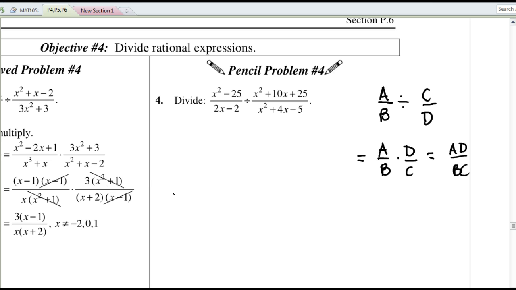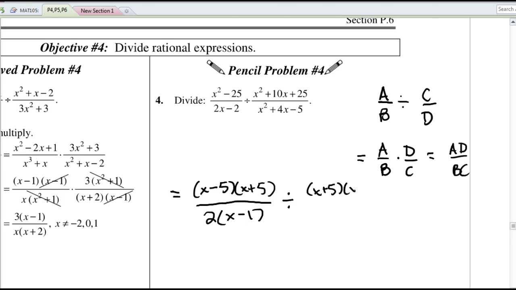So let's first go ahead and work through this one by dividing. So first I'm going to factor, then I'm going to copy, flip, multiply. So we can turn the top, x squared minus 25, into x minus 5, x plus 5. What can we do with the bottom of the fraction? Well, we can take out a GCF, 2, and it becomes x minus 1. And then I'm still going to keep the division symbol for now. I'll change it next step. We have x plus 5, x plus 5 when you factor the top. And then the next step, x plus 5, x minus 1.